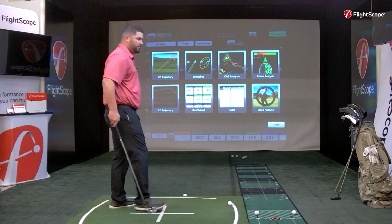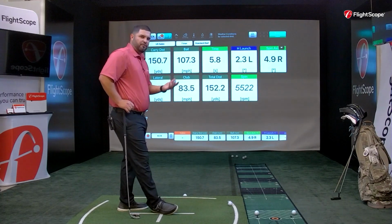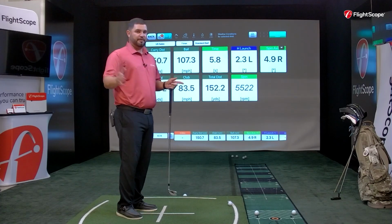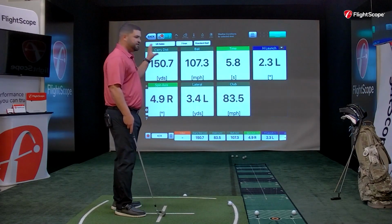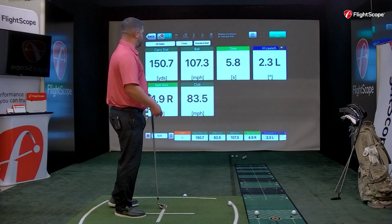and we're going to go into our dashboard screen. Now this is another favorite for our tour players. This screen gives you the capability of having 3 data points, or you can add all of them. So let's go ahead and remove some of these data points. Just double tap on the ones we want to remove. And as you can see, it resizes and removes them. So let's go down maybe to 3 data parameters.